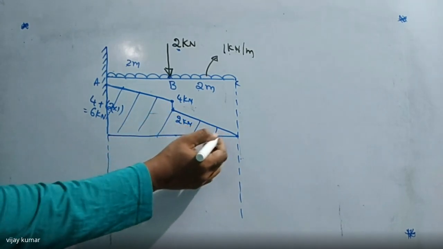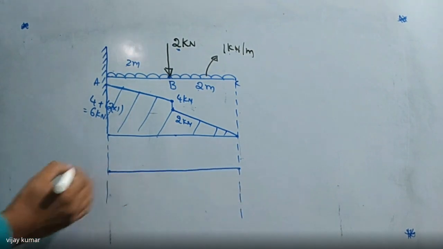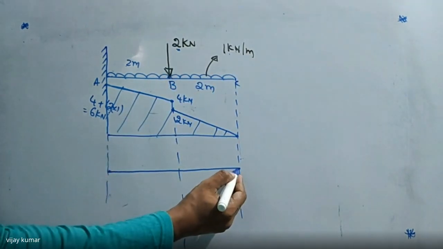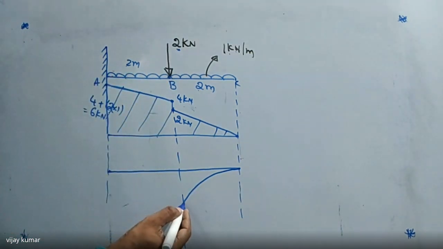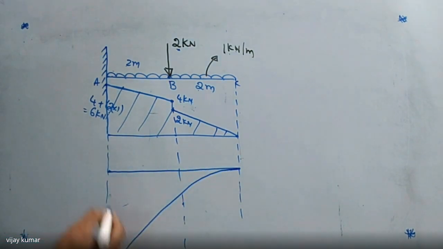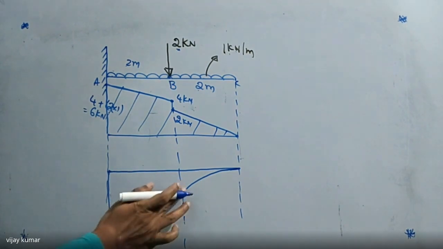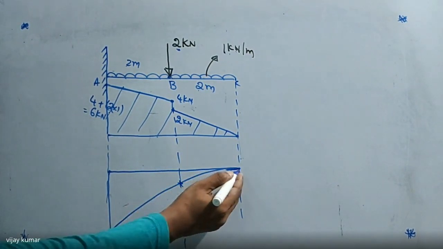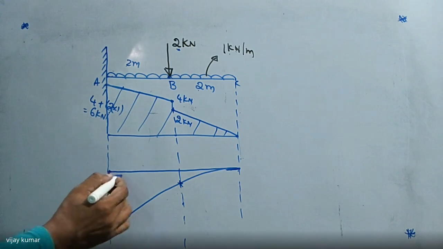Listen carefully here, we can draw very easily now. Now tell me how to draw the bending moment diagram for this case. Here it is uniformly distributed load, so it is simply a parabola. Here is also uniformly distributed load, so it is also continuous. You can draw the parabola like this. From this point it is also a parabola, and from this point also a parabola. So this is the bending moment diagram.